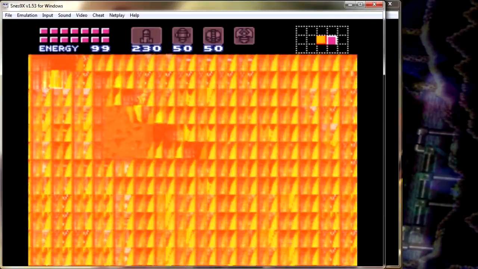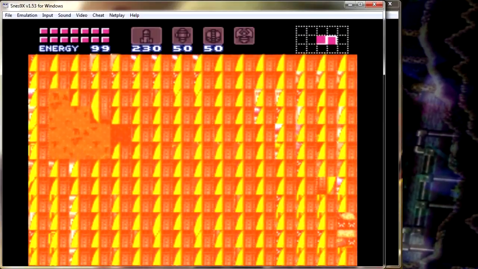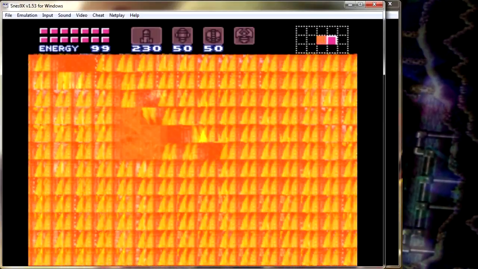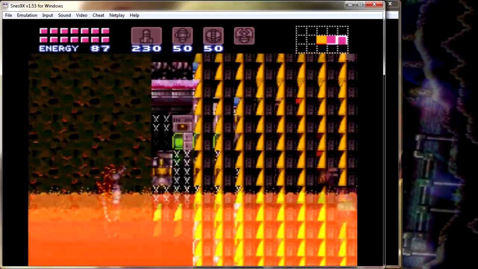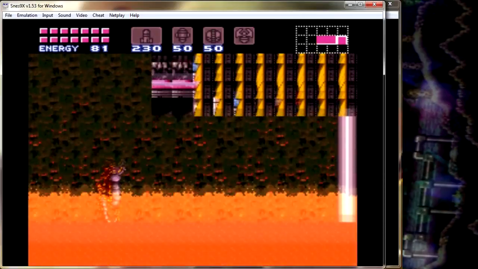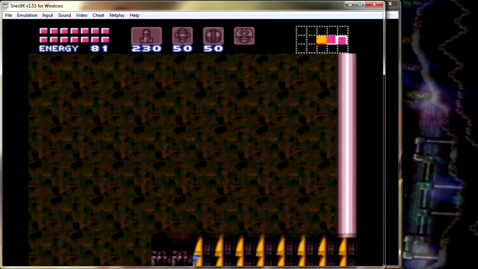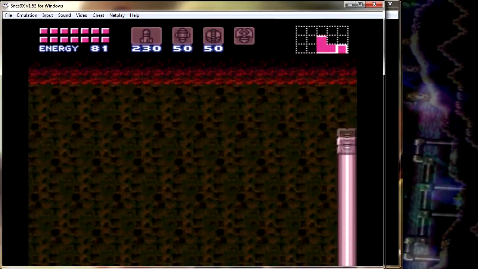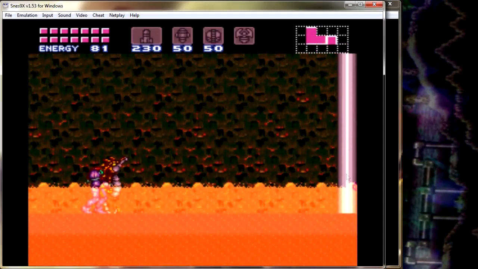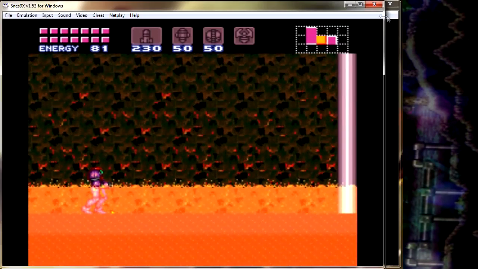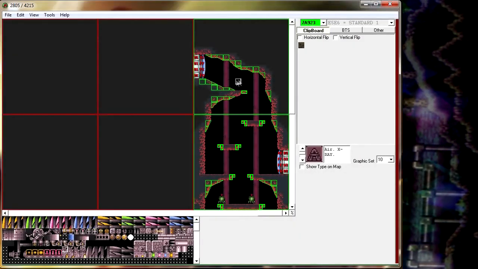Because the screen cannot scroll here, you get this wonderful garbled mess, even though Samus can run around freely. It's like, oh hey, now I could scroll up over here. So yeah, this is what we're going to learn how to fix.